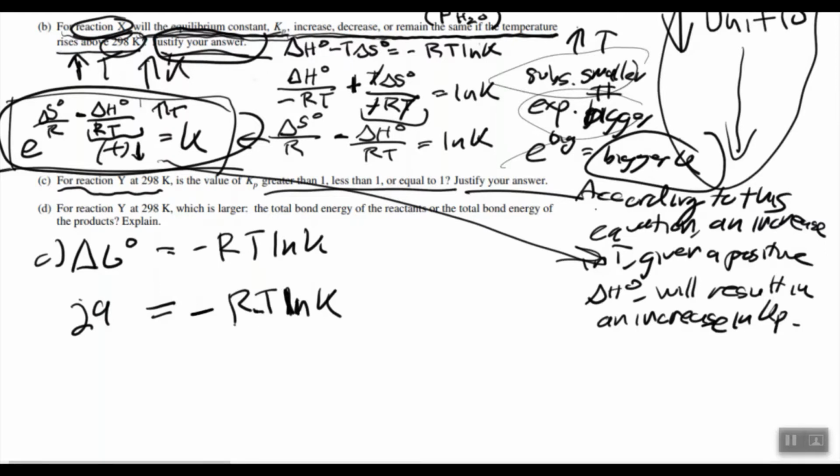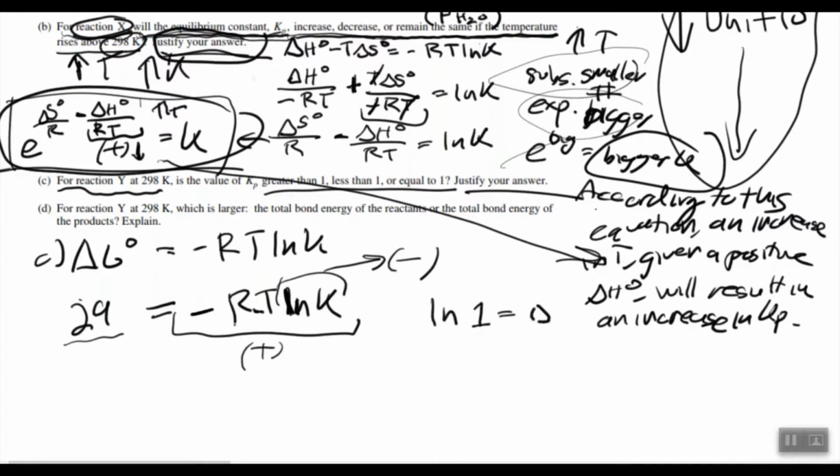Now, you have to think about this in terms of math. So it's a little bit hard, but we can do this. So this is initially negative, and the only way for this term to be positive is if ln K is negative. So how is ln K negative? Well, we know that the natural log of 1 is 0. So if K was 1, it would be 0. But we don't want that. Actually, no, we want a negative value for natural log of K in order to get this entire term to be positive, just like the 29.